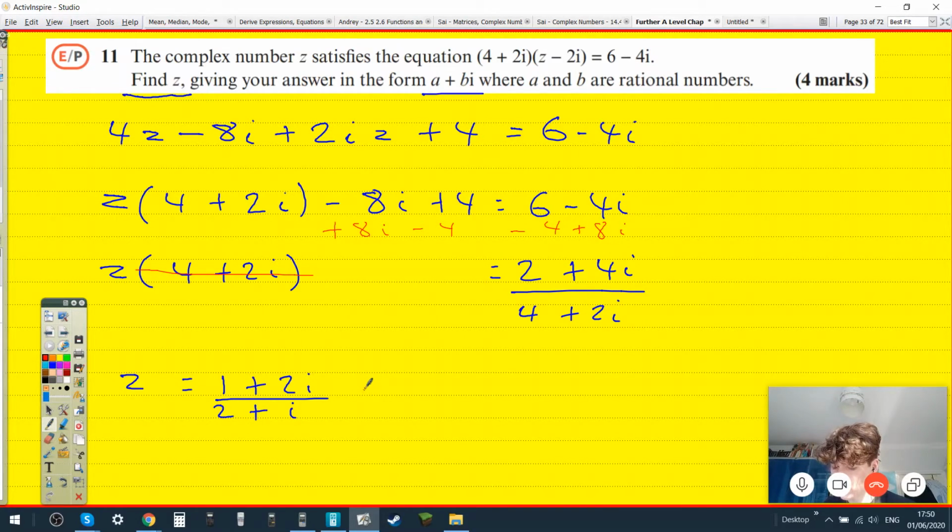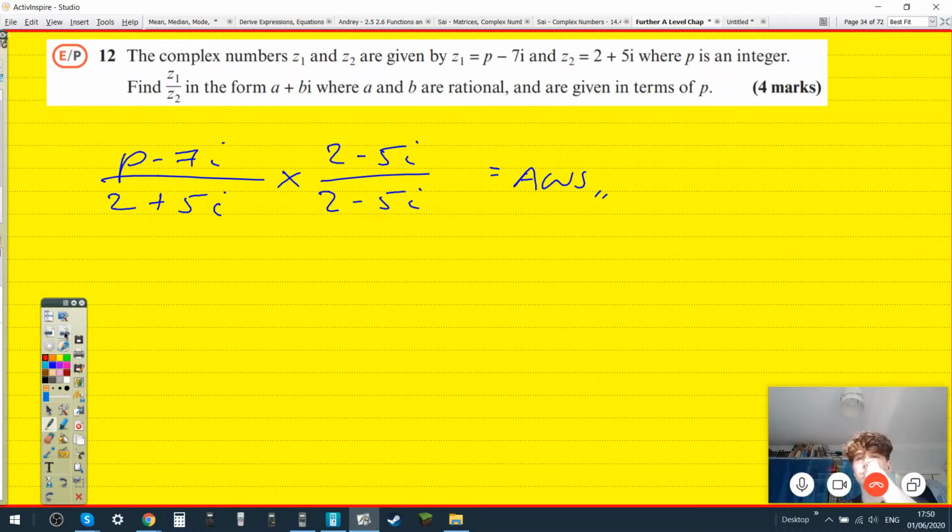I mean, you could cancel the 2 from the bottom and the top, so that it becomes 1 plus 2i over 2. If you have one thing on the denominator, you can do that. But if you have two, then you can't. Okay, so then we do the 2 minus i. Yeah, and then you would just get your answer. So just watch out for that. If there's one thing on the bottom, then we can split it up. If there's two or more, then we can't.